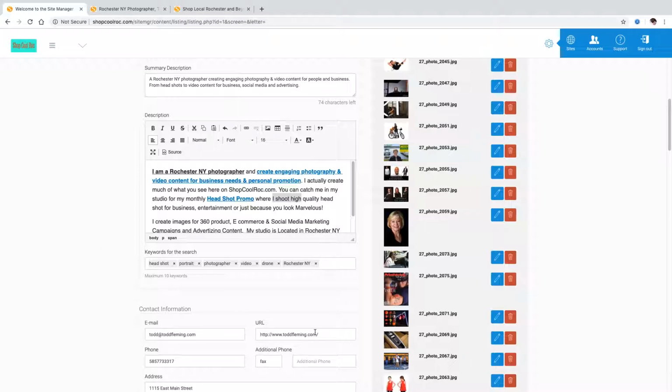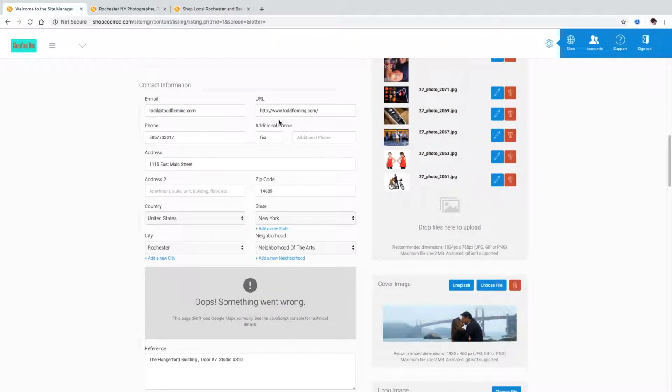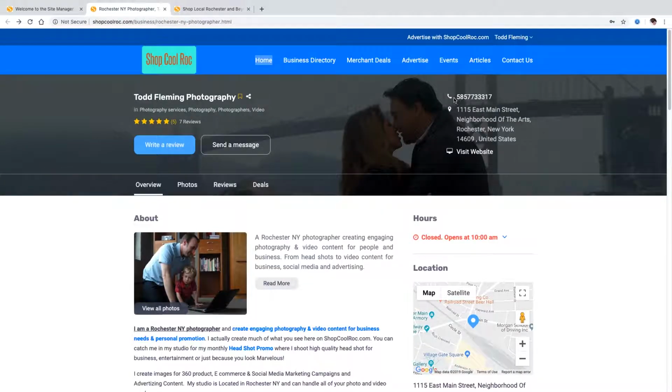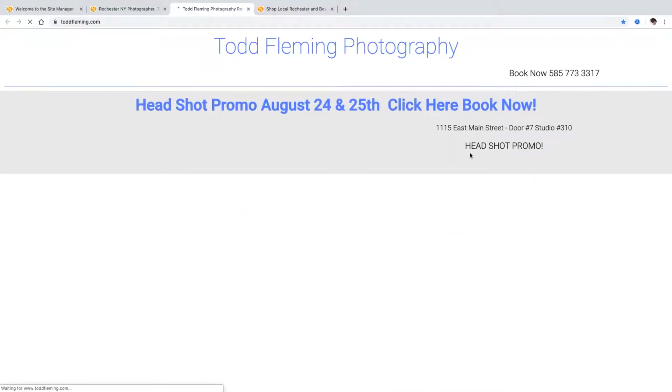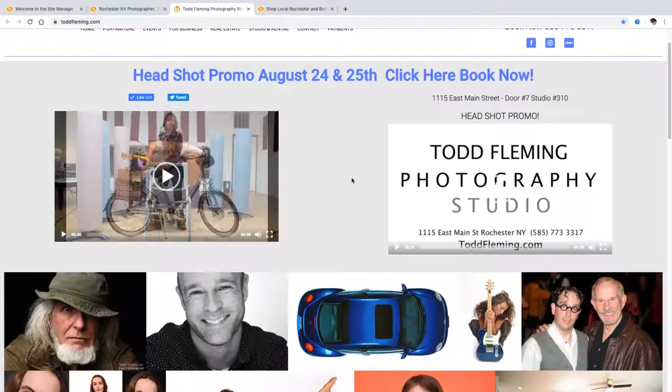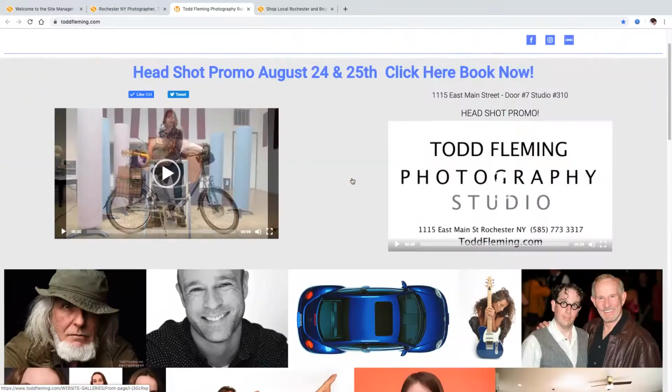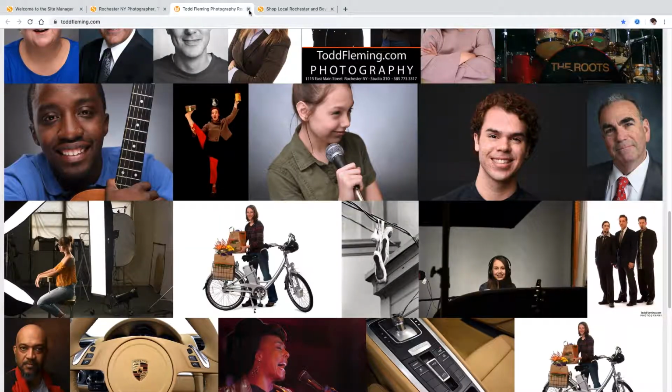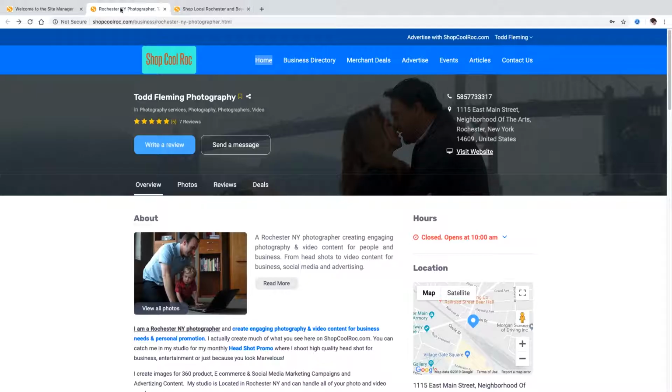You're going to put your contact information, your website link, your phone number, all of this stuff. And as you see, this is where it ends up, right here, first and foremost, so people know how to get to you. If they want to go to your website, all they have to do is click on it, takes them right to your website. Bingo. That's simple.